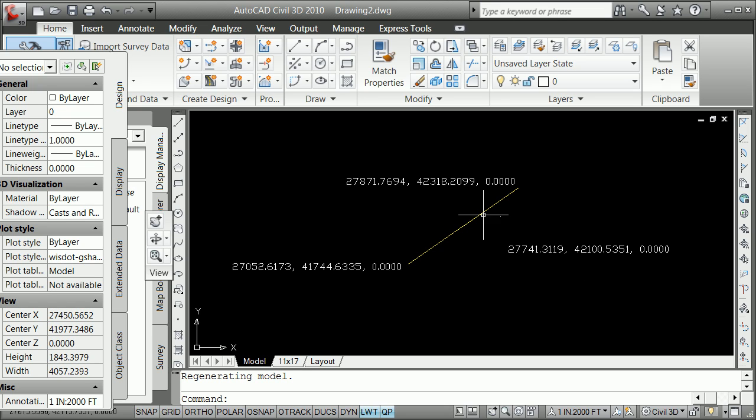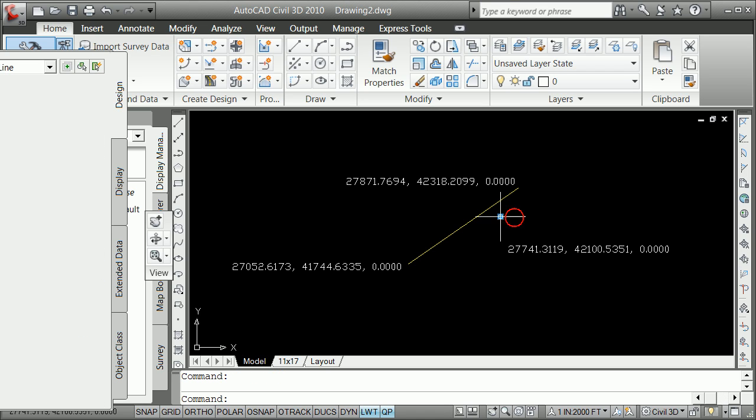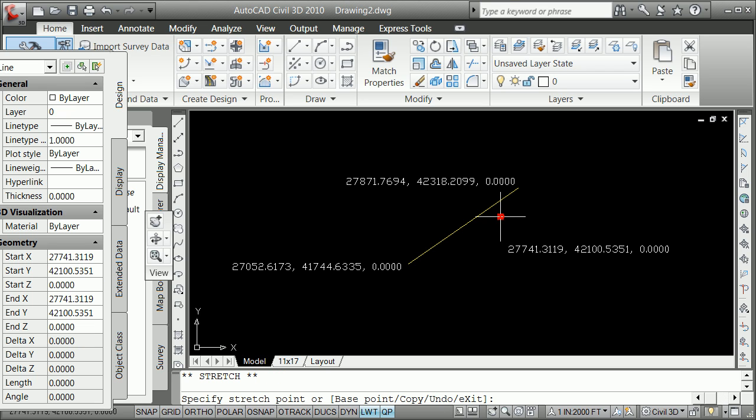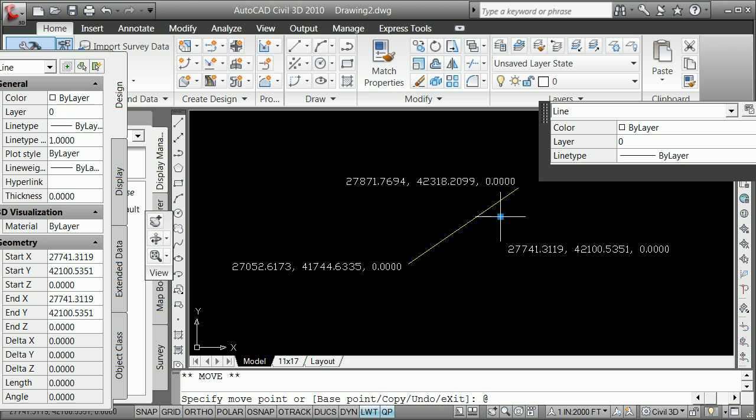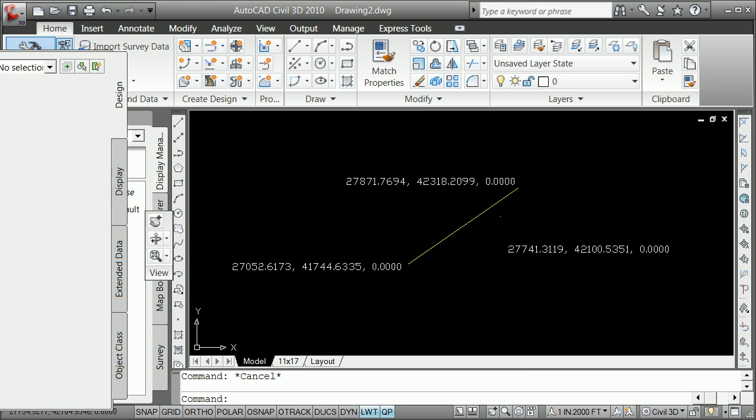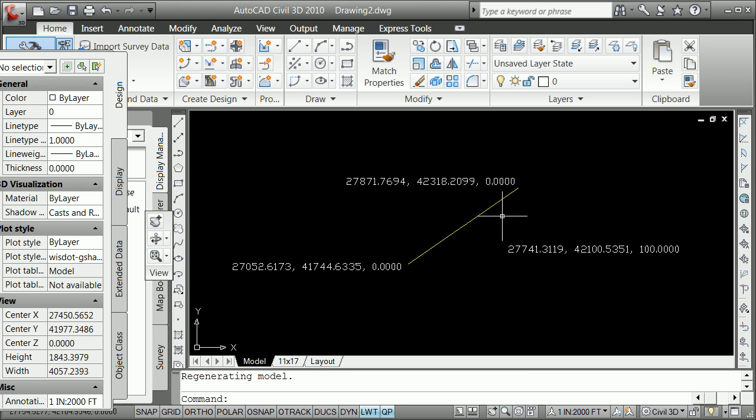If I were to move it, I'll just go ahead and try it one more time. Grab that with a left click, spacebar, at 0, 0, 100. Notice nothing happens until I hit escape and type R-E-G-E-N, and notice that it changes and keeps track of the elevation of the current point. So I'm going to do a couple of undos here, undo, undo, undo, undo, regen.